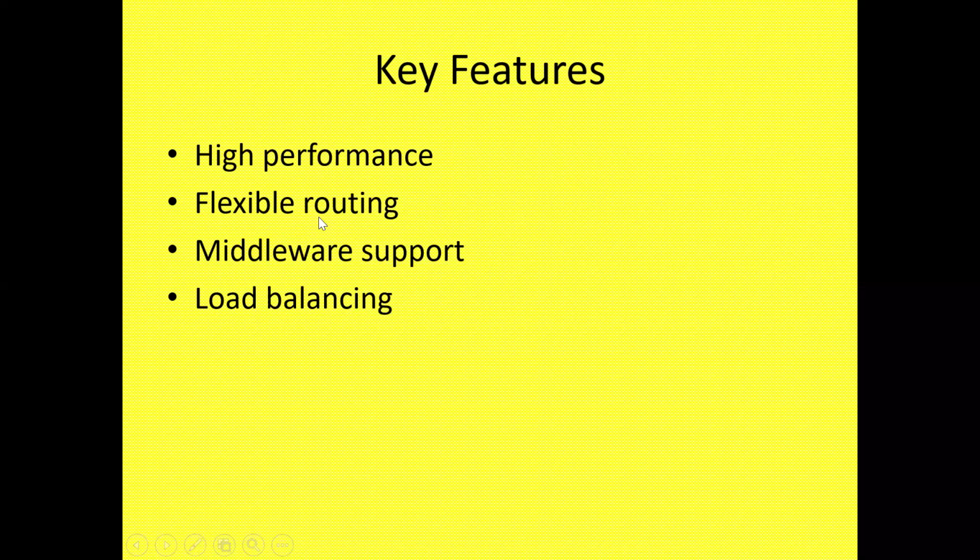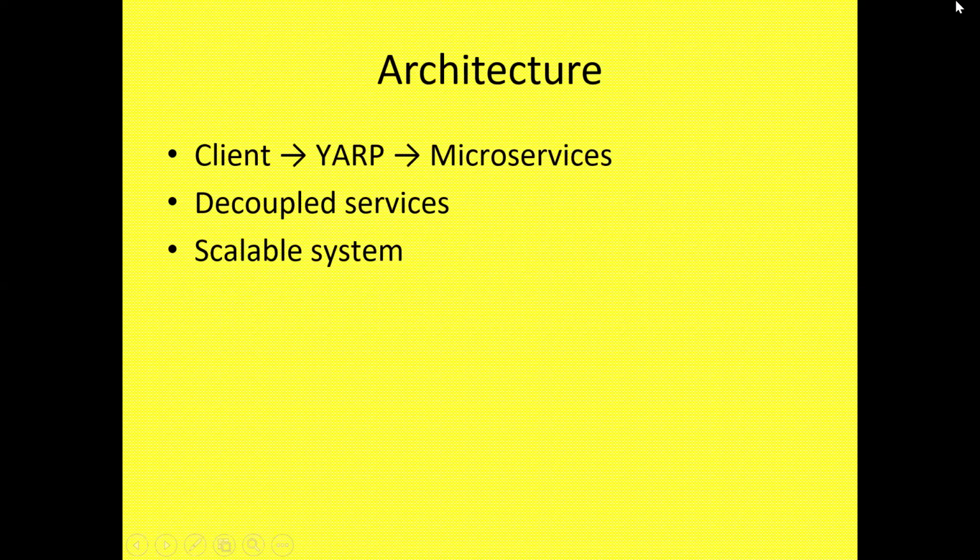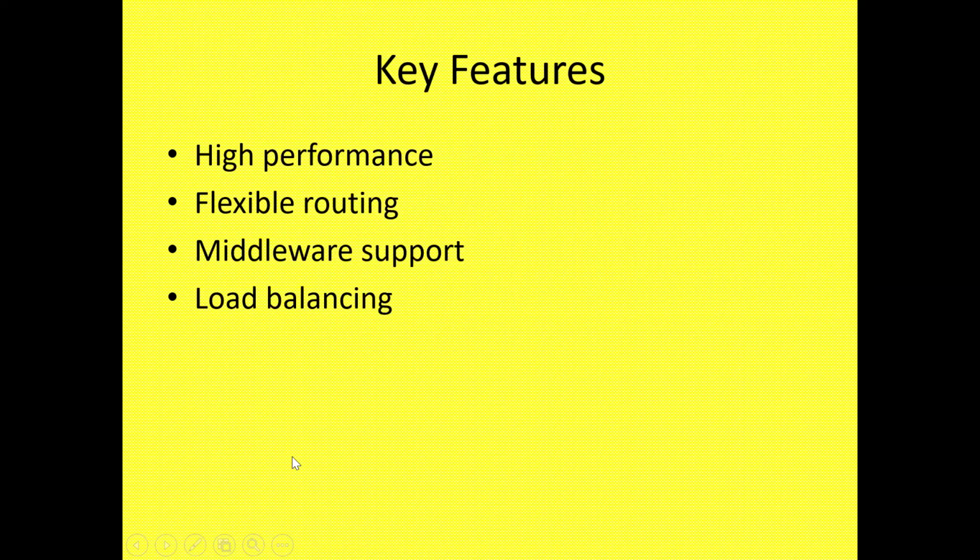What is high performance? What is meant by high performance? Ashok. Lightweight, scalable. High performance is nothing but when you have concurrent users, you receive a response immediately, because YARP is thin code. Okay, it is not very heavy code. Whereas in Ocelot, it has to read all the JSONs and route it. But here, that is not the case. That is the main reason people talk about high performance. Clear my point? And flexibly, you can route the URLs.